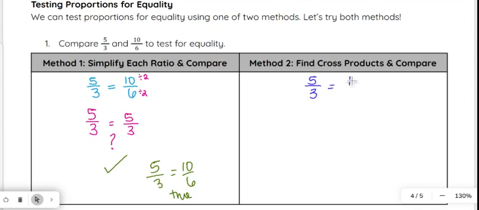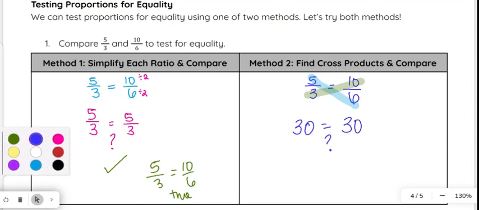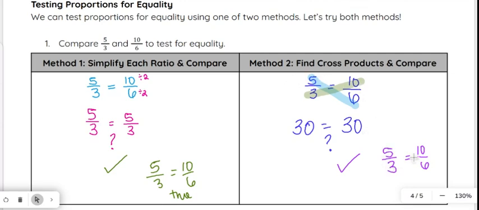Method 2 is using the same proportion, but doing a slightly different method to compare. So in this one, we're going to use what we call the cross products. And the cross products will come back when we actually solve, but you can multiply the diagonals here. So 3 times 10 and 6 times 5 and compare those numbers to see if they are equivalent. So it doesn't matter which diagonal or which cross product you do first. 3 times 10 is 30. And then you would put an equal sign in between and then do the other diagonal, the blue one here, 5 times 6, which is also 30. And then again, you're asking yourself, is that a true statement? Is that cross product equal to that cross product? And yes, they are. So that tells us that those original ratios set equal, or in other words, that original proportion 5 over 3 is equal to 10 over 6. And so that is a true proportion.